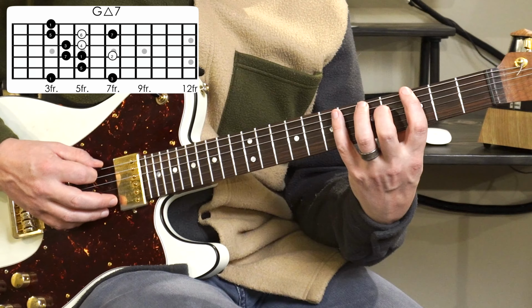But I'm going to walk through each of these positions fairly quickly. I'm not going to really explain modes in depth or anything. There are other places you can learn about that if that's new to you. But if you're going to hang in for this, I'm thinking that maybe that isn't new to you. So here we go. It's going to be like this.